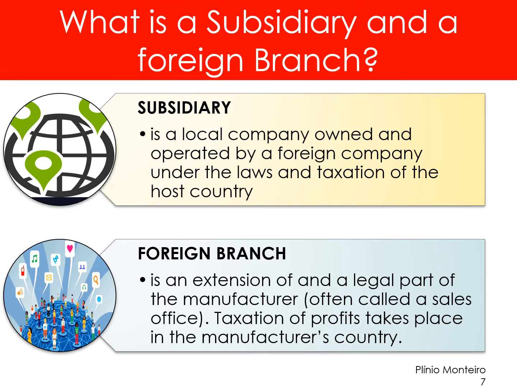And what is a subsidiary and foreign branch? What are the differences? First, a subsidiary is a local company owned and operated by a foreign company under the laws and taxation of the host country. Suppose that a multinational company tries to establish a business in Brazil, and then they create a company in Brazil. This will be a subsidiary since this company belongs to the multinational company.